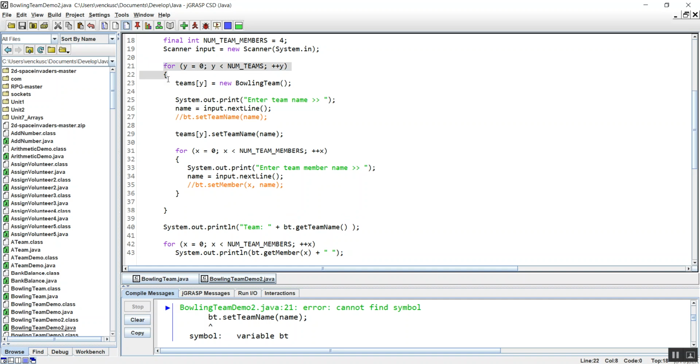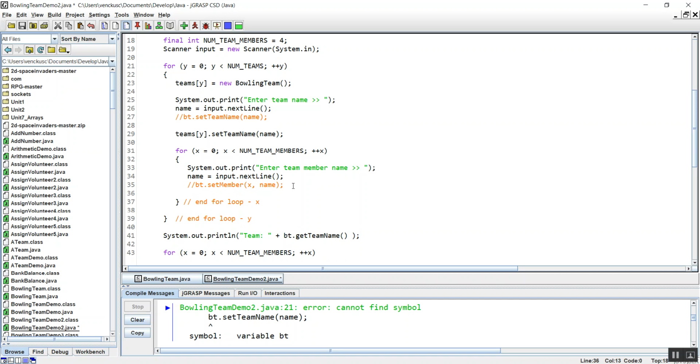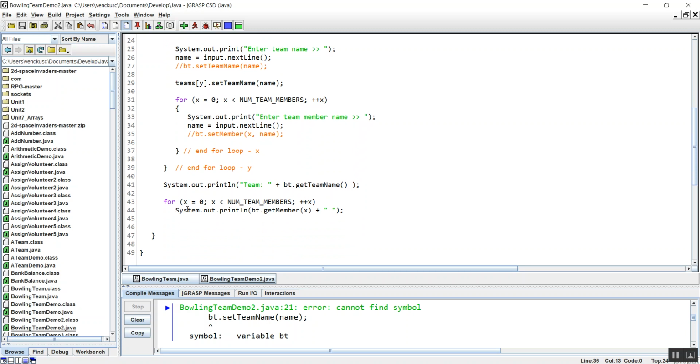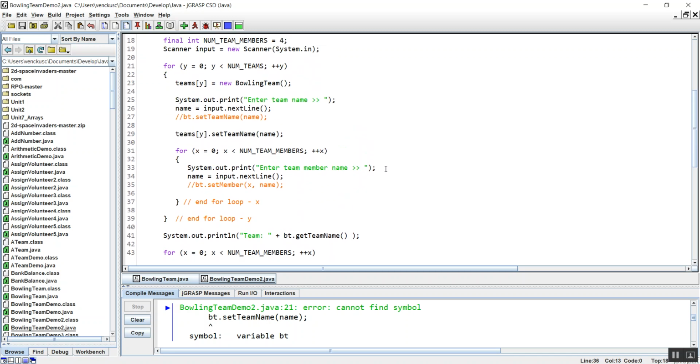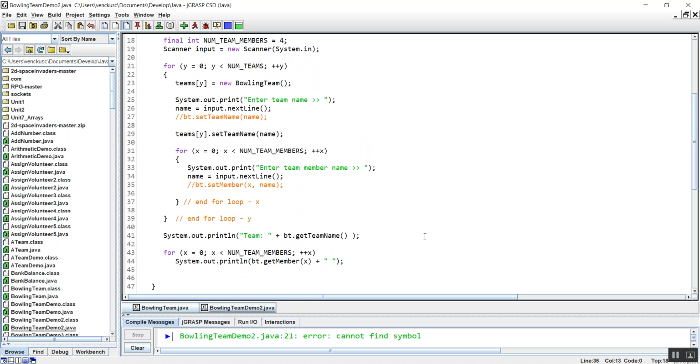So I've got the for loop here, start opens there, close. And I'm going to do this. We've done this before. I'm going to say end for loop, and I'm going to say y. This one's easy right here if I say end for loop x because it's right there. But as you can see, as we add more and more code, it just kind of, of course, there's another for loop here that uses x, but that's it. So hopefully it's in. All right.